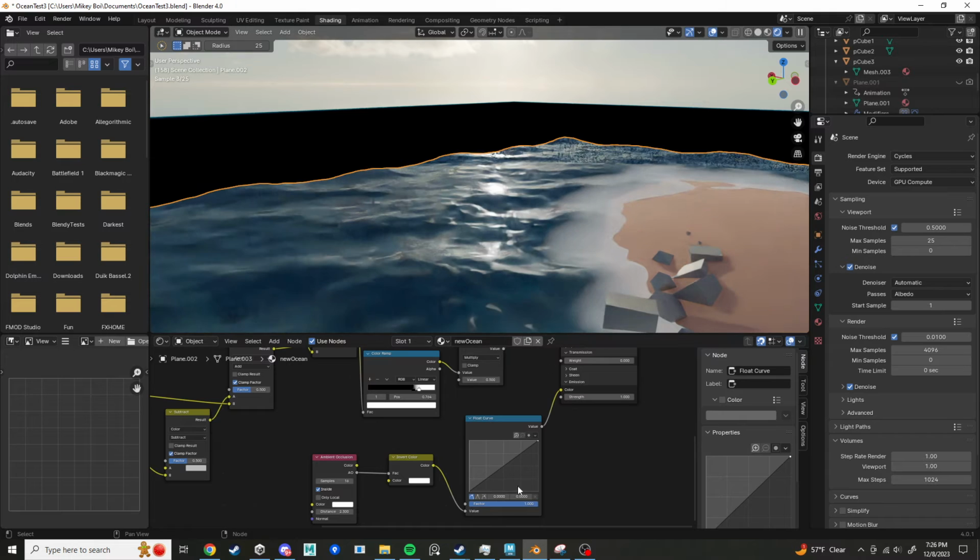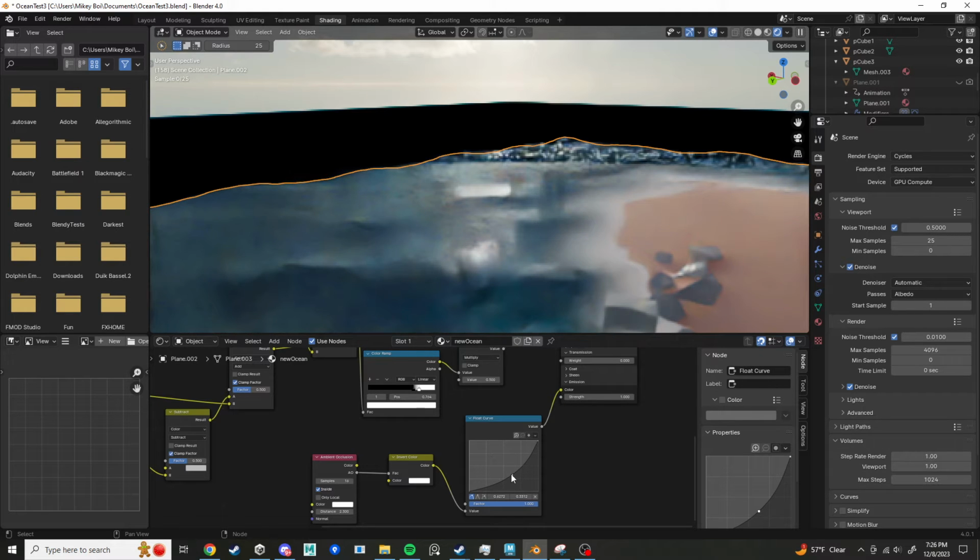So you'll see nothing changes, but if we change the profile of this curve, when it re-evaluates, ooh, look at that, it's getting softer now. If we do that, it's gonna get real sharp there at the end. But I like something in between. Let's do a little nice one there.